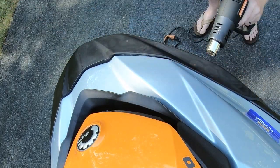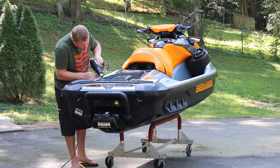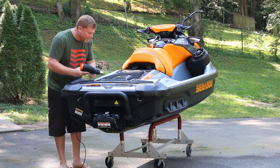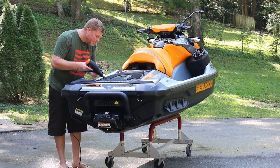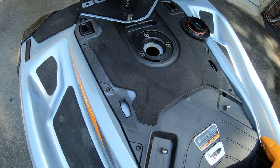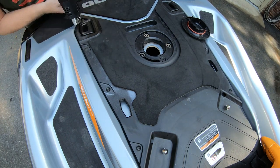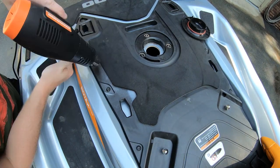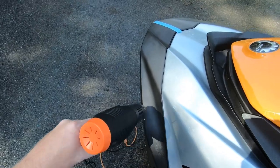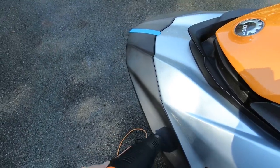This process is tricky, as the substrate can melt quickly if too much heat is applied at once. The key is to keep your heat gun consistently moving and roughly 4-6 inches away from the surface. It's important to note that as you're trying to restore your faded plastic shine, you're also wanting to maintain its textured surface. If too much heat is applied, you can literally melt the plastic, leaving a glassy smooth, albeit discolored, surface. That is why patience and consistency is paramount here. Take your time and pay attention to what the plastic is doing.